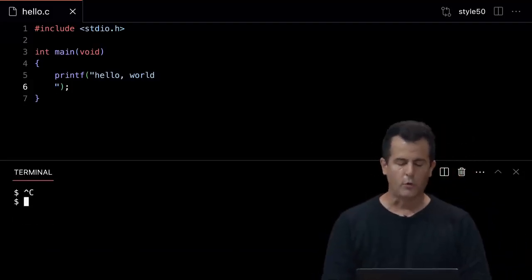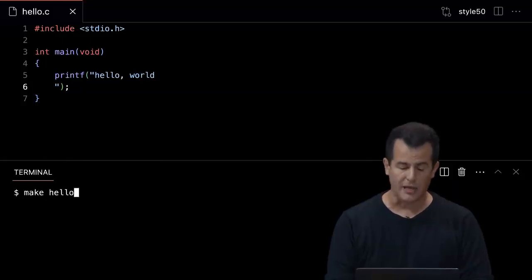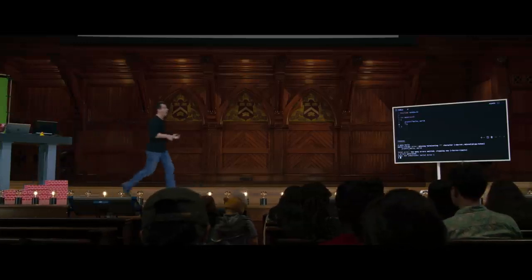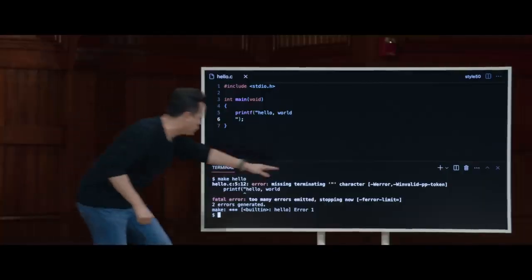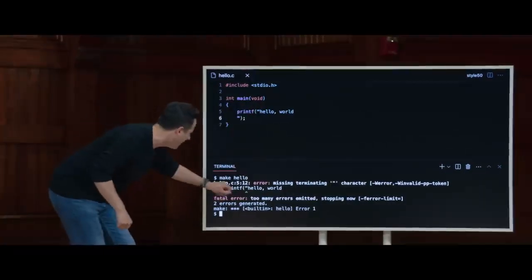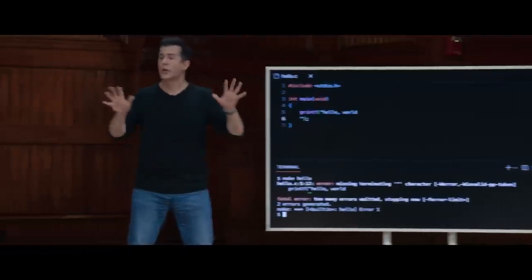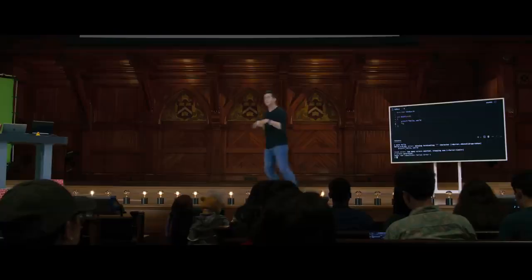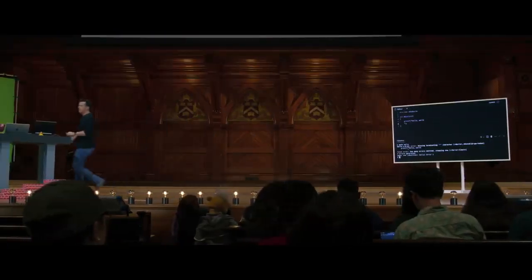Let me go back to my terminal window here. I'm going to rerun make hello after making that change, enter, and there we have it, like the first of our erroneous outputs. And it's yelling at me, it's missing a terminating character, and there's some red in here, some green, drawing my attention to it. Sometimes these error messages will be straightforward. Sometimes you're going to like rack your brain a bit to figure them out. But for now, I've kind of spoiled that obviously enter is not the right solution.